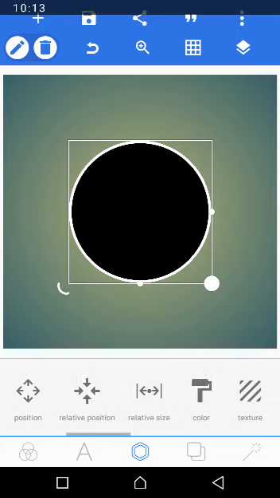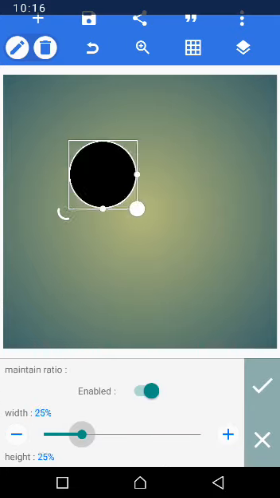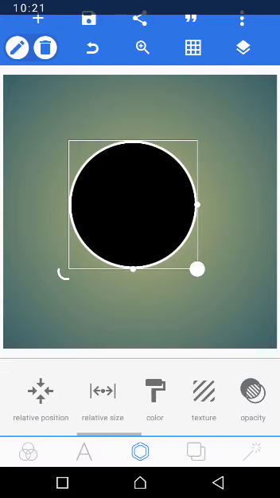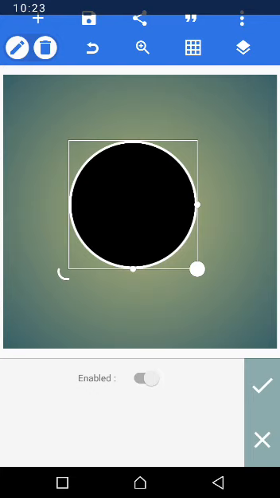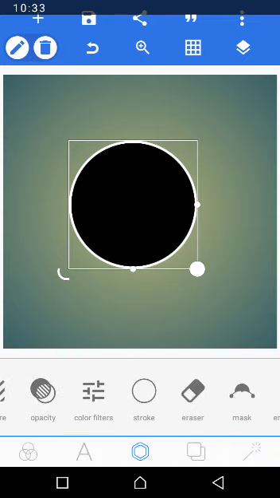Then the next is size. You can increase the size or reduce the size if you want, as much as you want, that suits your design. Okay. Then the next is color. You can actually change color from here again. You see that? But then we already have a color from the first time we imported it, so no need for putting extra colors. Okay. So we already have stroke. You saw it there now.